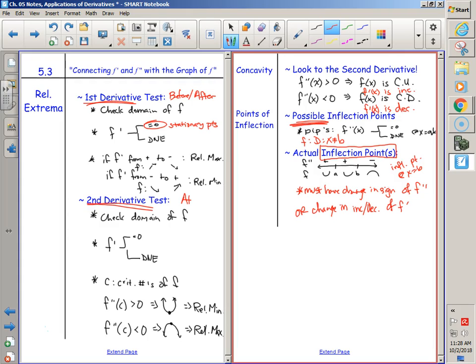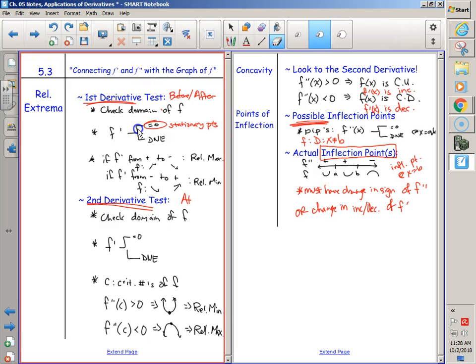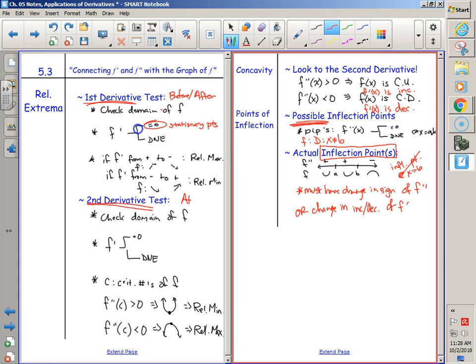What do you still need to check, just like for extrema? Check the continuity, check the domain specifically. Because if the point doesn't exist, well, then there is no inflection point at b, even if there is a change in sign, right? So if this is undefined, well, we can't consider it. We still have to do the sign chart and split up there, but that change in sign is only valid at a point that exists in the original. Just a quick heads up.